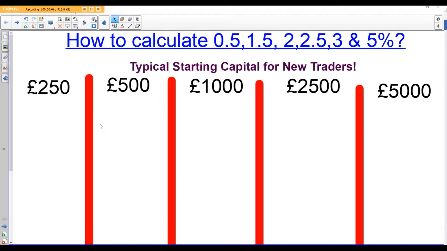I'm showing you how to calculate different percentages. Where percentages are concerned, it's basic calculations we're talking about here, guys. Basic calculations, because what we've got to be able to do is work out how much money we're going to risk in our trade. Some people will want to risk 0.5% depending on the trade account size. Some people might be risking 1.5%, 2%, and so on, and up to, but I would never ever recommend anything above 5%, guys. That's just gambling if you're going above 5%.